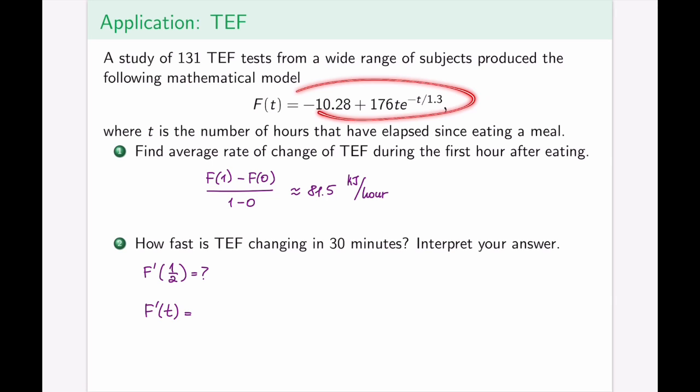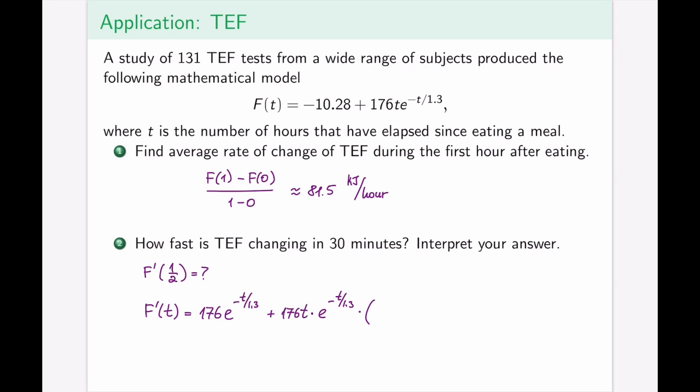So taking the derivative of this, I notice that the first part is a constant, so its derivative is going to be 0. Then I have to take the derivative of my second term, which happens to be a product, so I need to apply the product rule. I first take the derivative of the first term, which is 176t, so the derivative is 176, and then I simply rewrite my second term, plus I leave my first term alone and take the derivative of my second term, which, being the exponential, is itself, followed by the derivative of the inside.